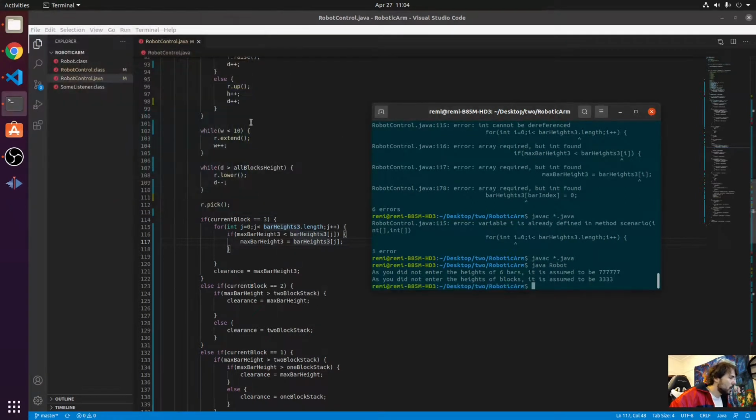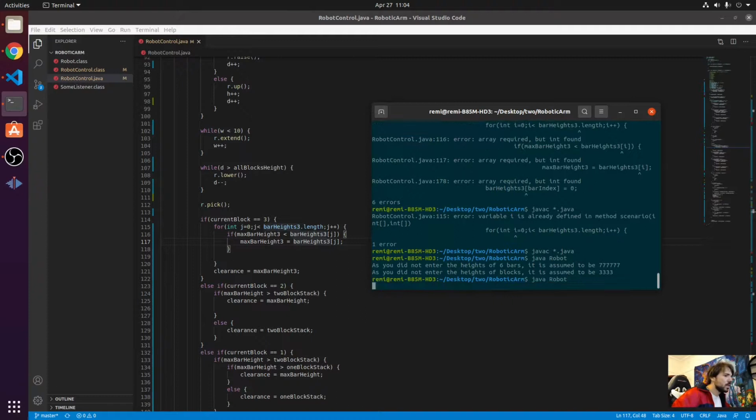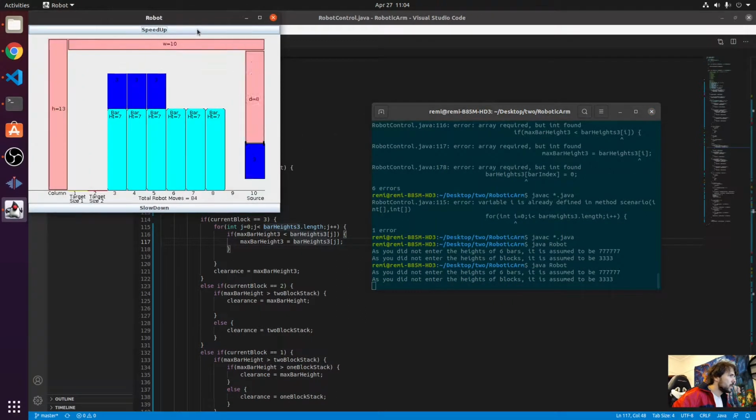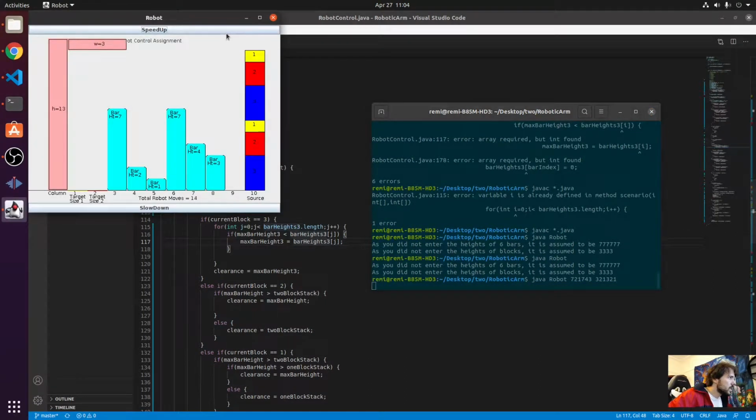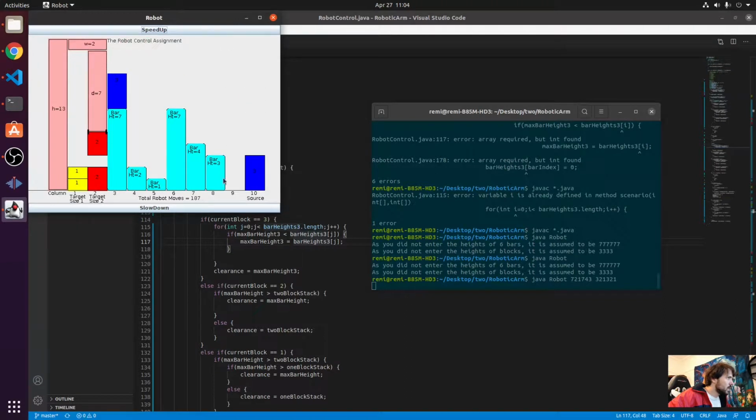But I don't care about running the program. Actually, let's do it for interest's sake. Let's see. Yeah, it still works. Okay, let's go ahead and run it for our previous configurations. Let's speed it up just a little bit and see if it works. So that still works. For 1 still works. For blocks of size 2, that still works.